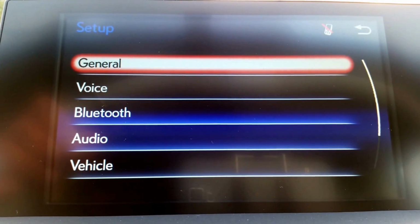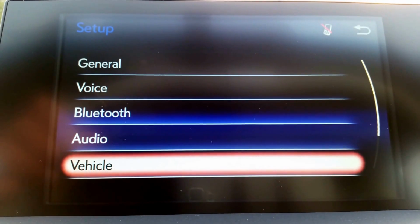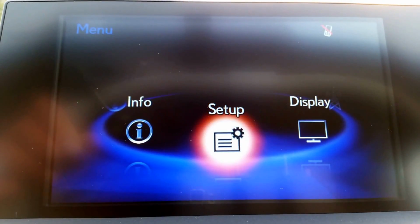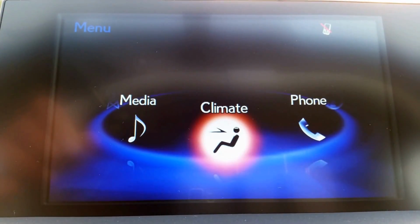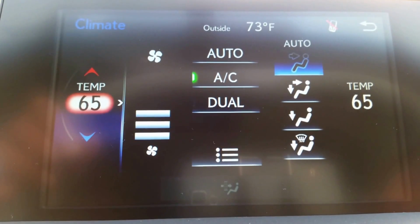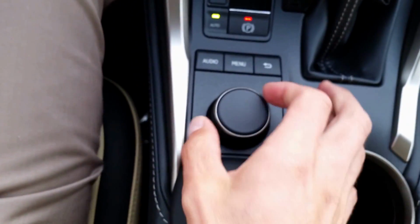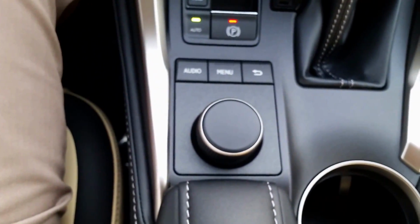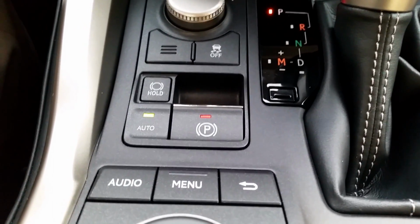Setup is what I really recommend you spend some time in. This is how you're going to customize the vehicle to work exactly the way you want it to work according to these categories. You really need to get in there and mess with that. And then info, display, phone, climate. So that's your display screen. What I was doing is turning and pushing this button, and that's your command dial right there for the display audio system.